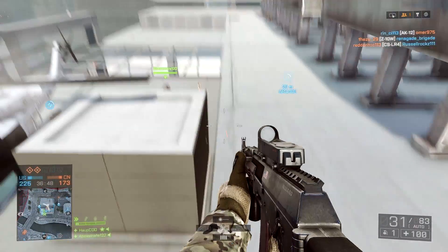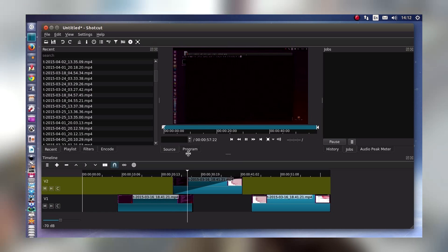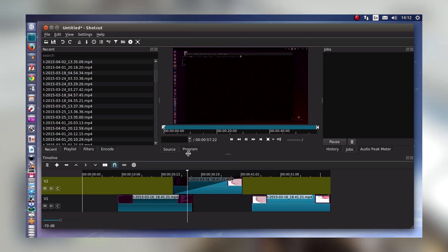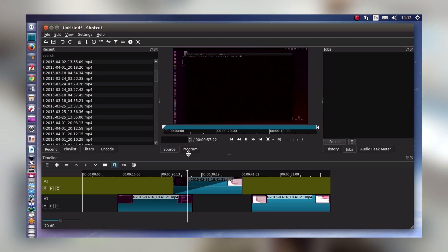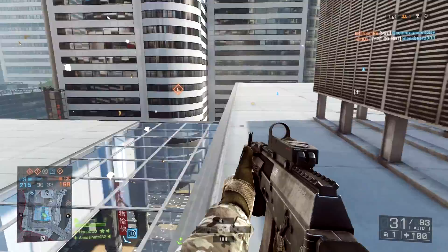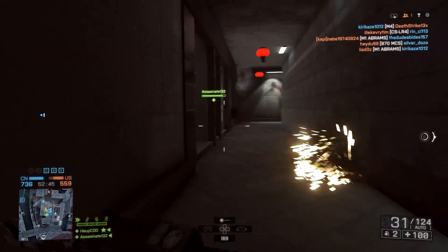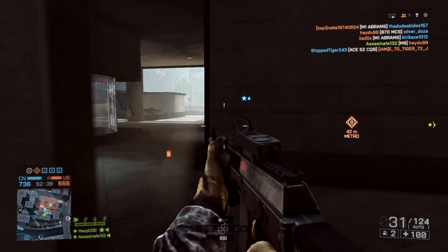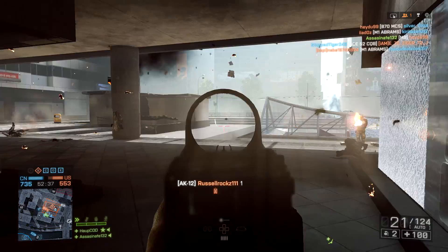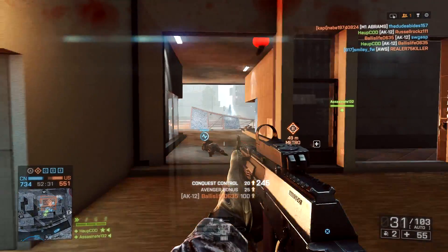Next we have Shotcut Video Editor. This is my least favorite out of the three, so I'd recommend the first or the next one, but this one is also not too bad. It just kind of looks not as professional, doesn't look as clean. It kind of looks like someone in their basement made it — but then again, someone in a basement made Minecraft, so it's up to you guys. As you can see in the screenshots, it looks like a video editor, just a bit toned down. The previous one just looks a lot cleaner and smoother, but this one is also very well used in the community.